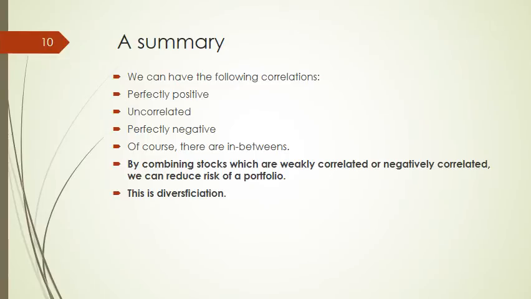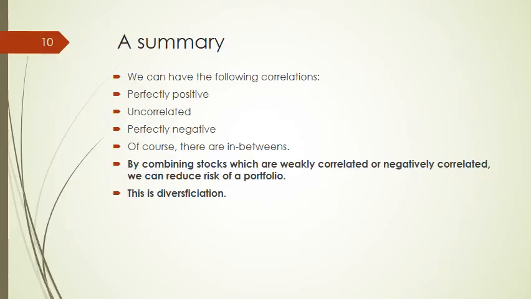So if you have two assets, let's say asset A and B, as asset A moves up, so returns on asset A increase, the returns on asset B also increase, but not to the same extent. So for example, if returns on asset A increase by 2%, the returns on asset B will increase by 0.5%. In other words, that is a correlation that is not perfect, but it is positive nevertheless.